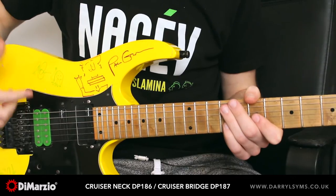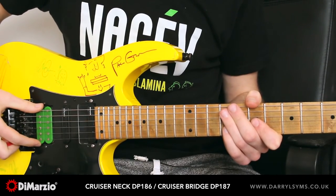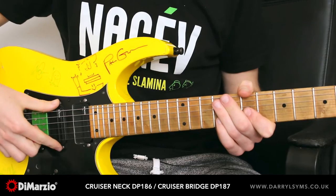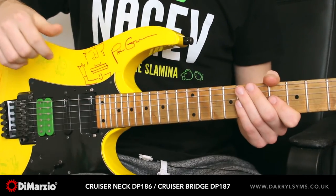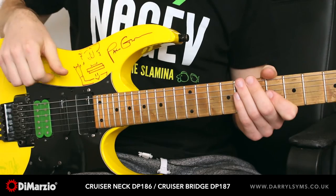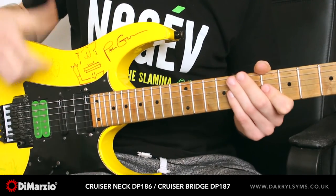I prefer the diversity of a really hot bridge, hence why I've got the Tone Zone here, and then obviously the Cruiser Neck to give that sort of diversity of sound. But the Cruiser Bridge is amazing in the middle, it gives you that in-between sound. Personally, I think this is a great setup for a nice diverse tone. The Cruiser Bridge is a nice one in the middle because it's almost a cross between the two, but just maybe has a little bit more honk to it.